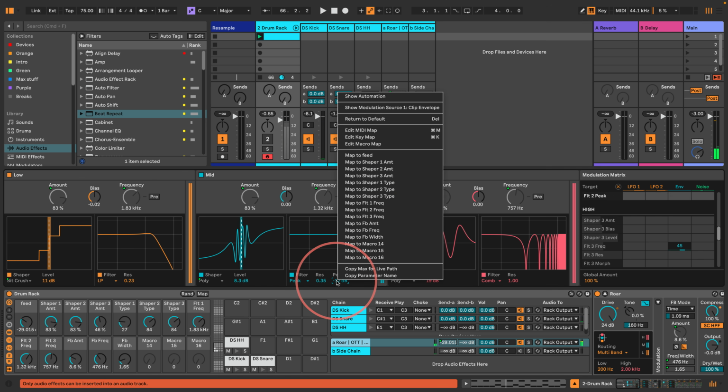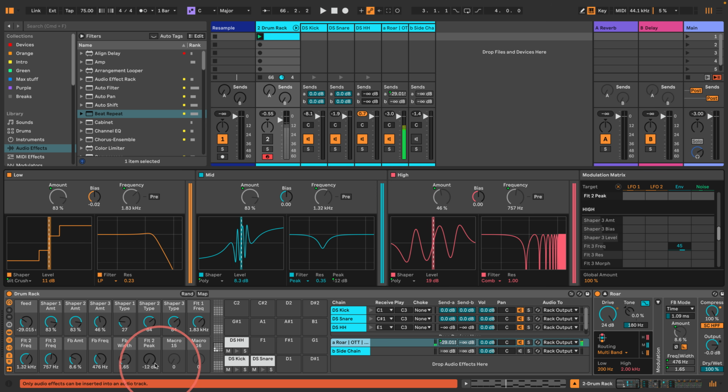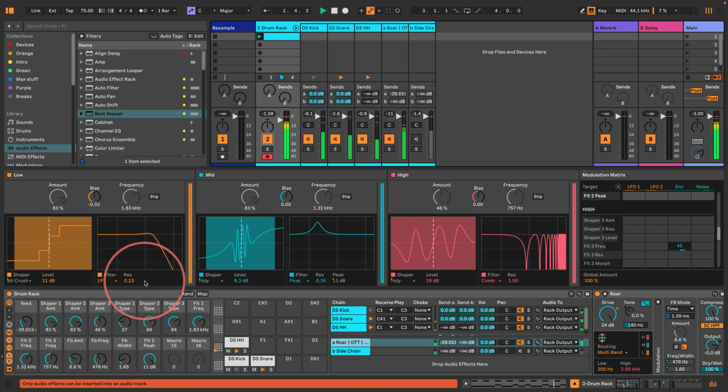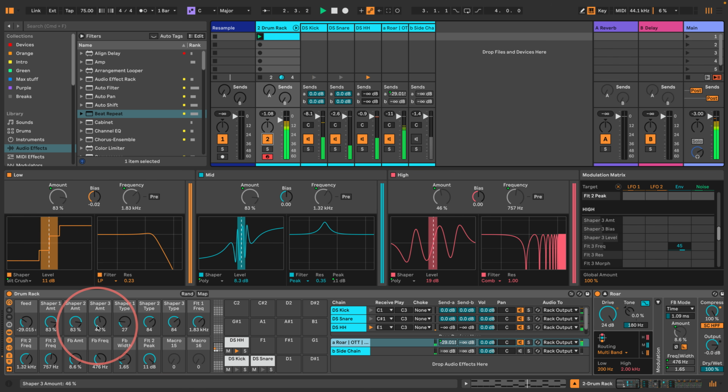Map that peak to another one here so that we can change whether it's positive or negative. Do you want that?